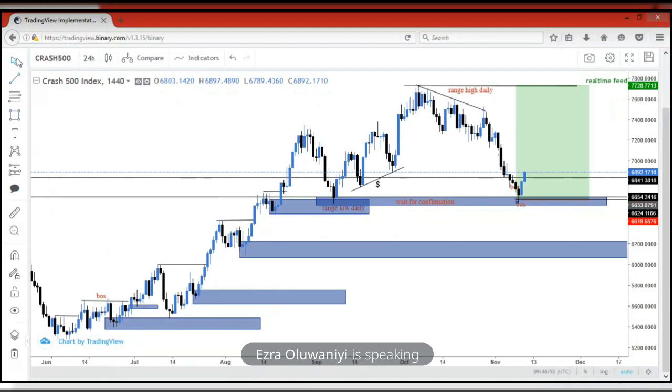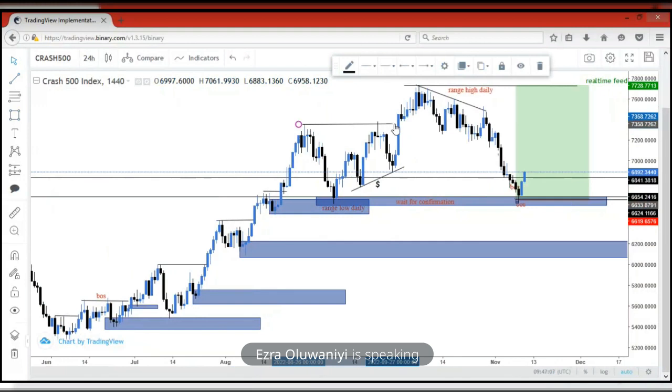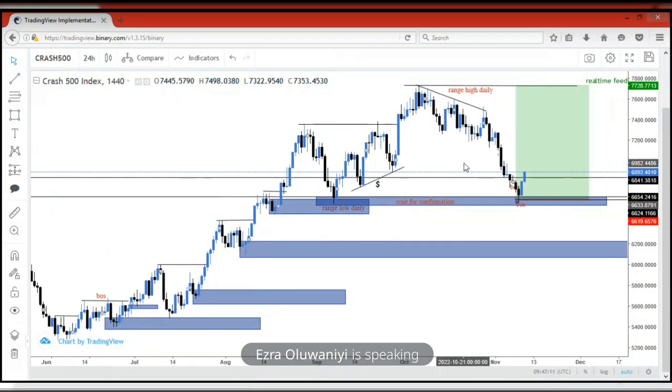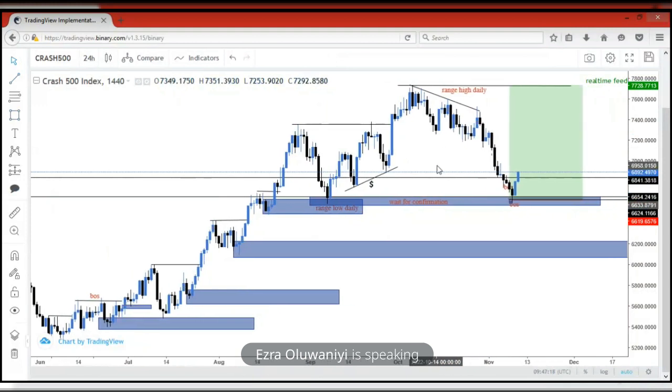So breaking this high, most of the people disregard that price broke this high. I told you I use the wick of the candle. You understand why when you start having your own personal experience, but I encourage most of my students to use the wick. Those that did not use the wick, I didn't tell them that they are not doing the right thing. I didn't say nothing like that. If it works for them, it's fine. So this broke this high here on daily, and price retraced down, giving us this demand zone.